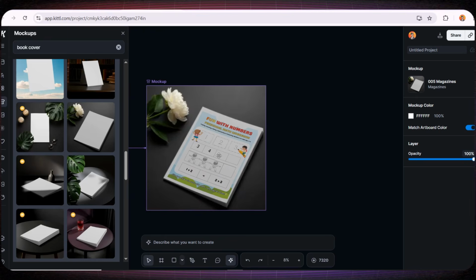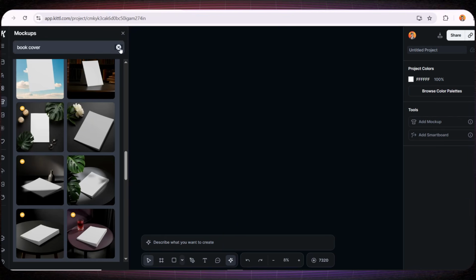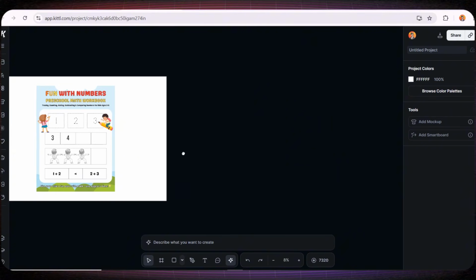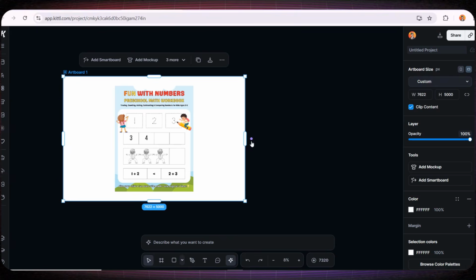But there is a much easier method, and this is the one I personally use. Let me show you. All I need to do is click the blue dot on the right side of the page, and you will see that Kittl has added AI video. This is a new feature and a big shift in video creation, and we will use it today to create a video like the ones we saw on Etsy and Amazon very soon.